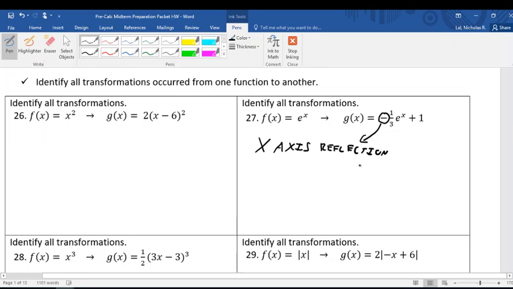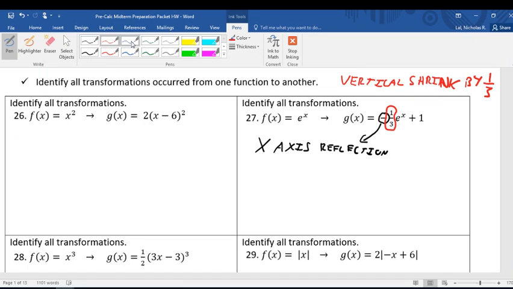We also have a 1/3 as our coefficient. Remember that 1/3 is outside of the function, so that's going to cause a vertical shrink. Remember, coefficients outside of the function are a shrink if it's a fraction, and they stretch if it is a number greater than 1. So this is a vertical shrink, and it's a shrink by 1/3.